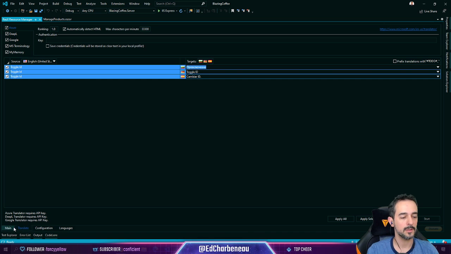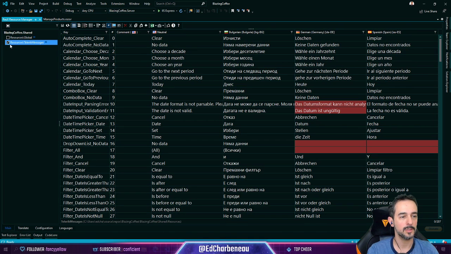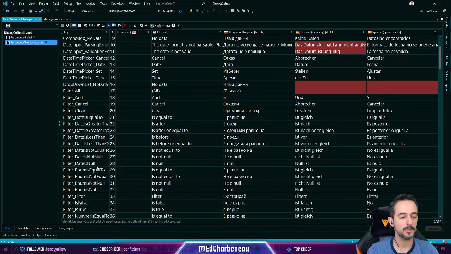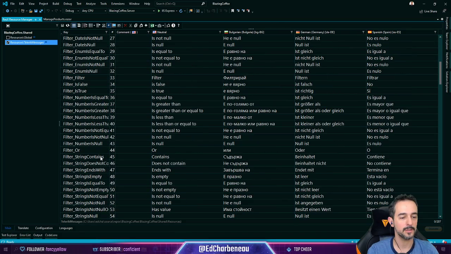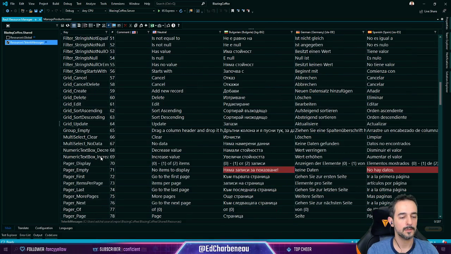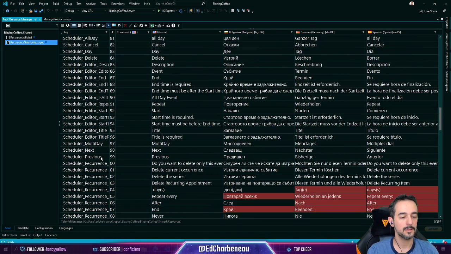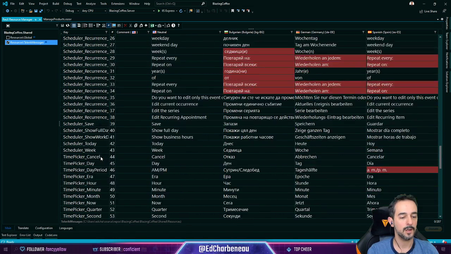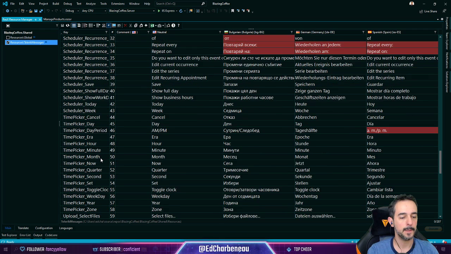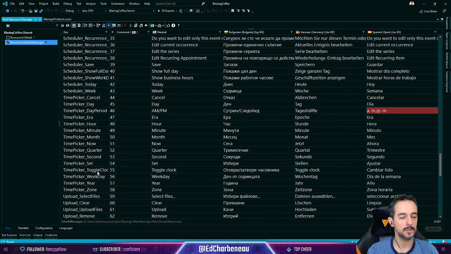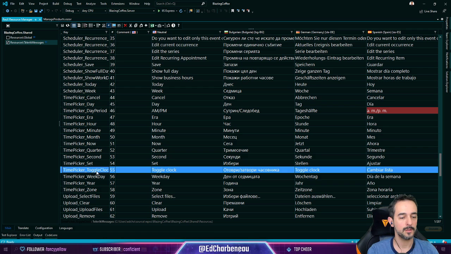Let's see if we have a toggle in Telerik messages. I don't know if we have a toggle or not in here. Yeah, I don't see the word toggle showing up. Oh, wait. Yeah, time picker, toggle clock.